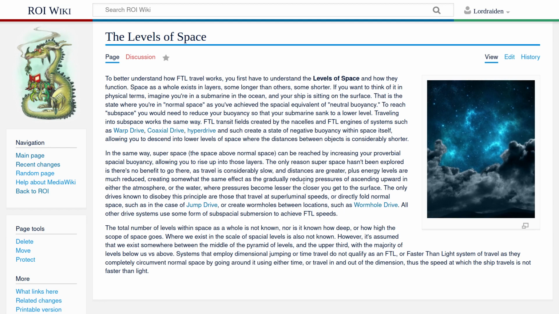space exists in a series of levels, and if you want to picture it properly, picture it like an upside-down triangle, where you go from maximum distance between points to minimum distance between points. And the way warp drive and hyperdrive and all those work is they take you from... picture yourself in the middle of that pyramid. That's your normal place of existence.